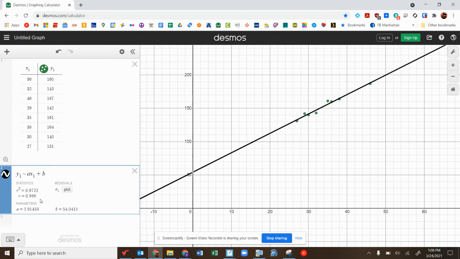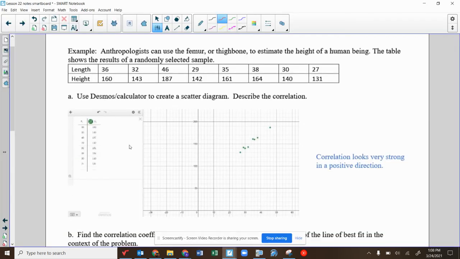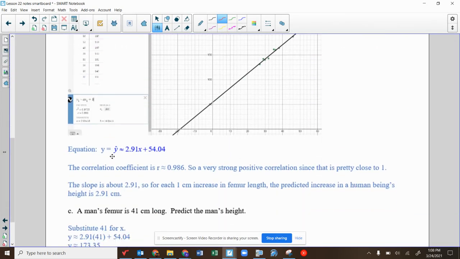So then our equation is going to be, we're going to use y hat. And when you make a regression equation, you use that symbol so that you're identifying it. So y hat is equal to, we're going to round to 2 decimal places, 2.91x plus 54.04. You're going to see a lot of times that the 54.04 will be written first.